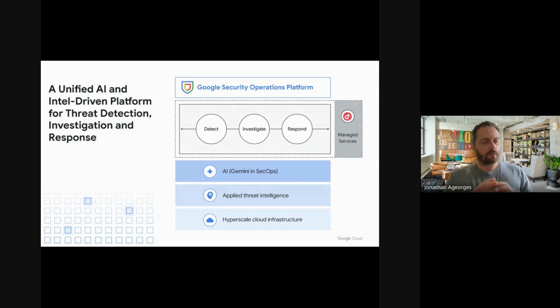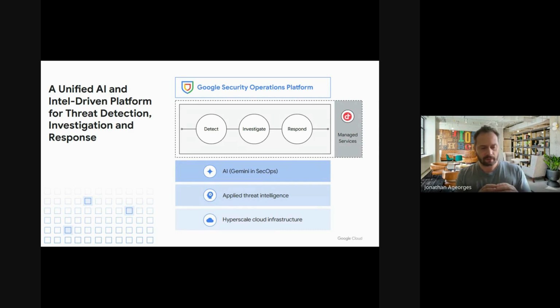Meaning that we'll onboard all your security telemetry, and we will also collect your CMDB information. We will also collect identity information, and to each event which is coming into the platform, we will add the context.